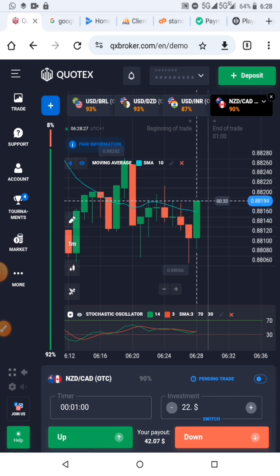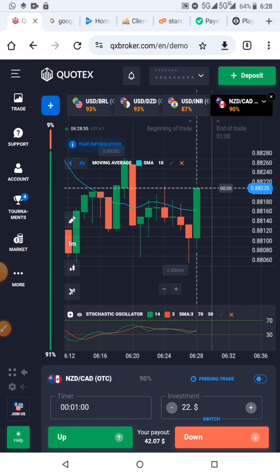Have a trading plan. Have how much you can afford to lose a day, and have how much you want to make a day. Once you make how much you set to make a day, you leave the market. And if the market is against you and you lose how much you said you can afford to lose per day, you equally leave the market. Don't trade with emotion. That's always my advice to everybody. So once you have set up all this, you are ready for trading that day.